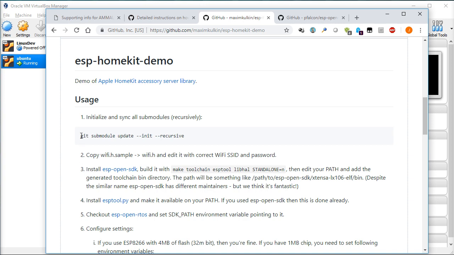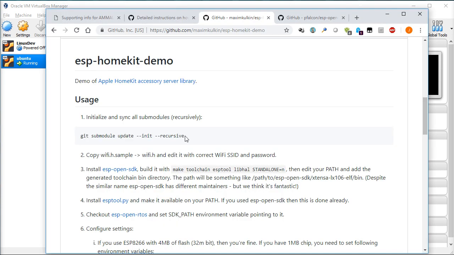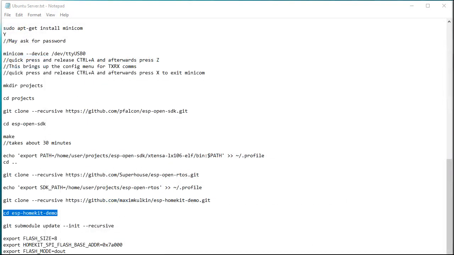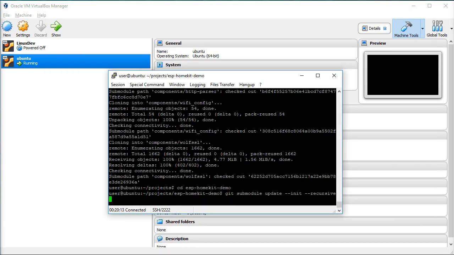So I can just copy it from here, or I can copy it from my steps. So we copy this, paste it here, and that activates or initiates the submodules. So you're now in kind of a programming mode.